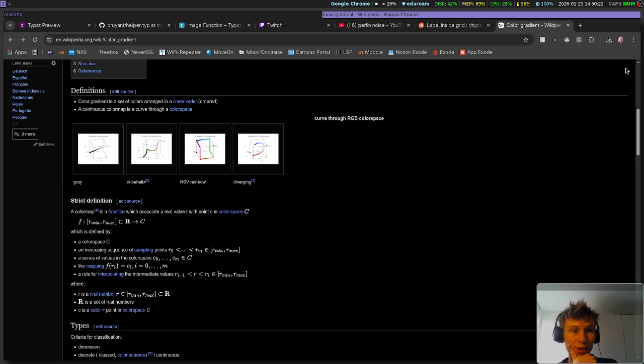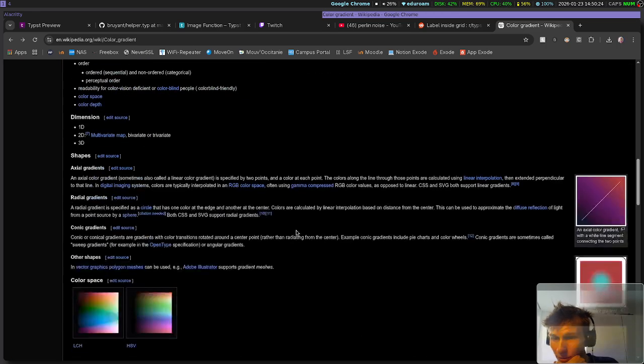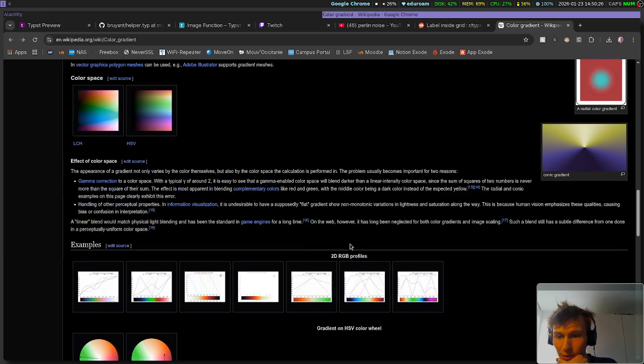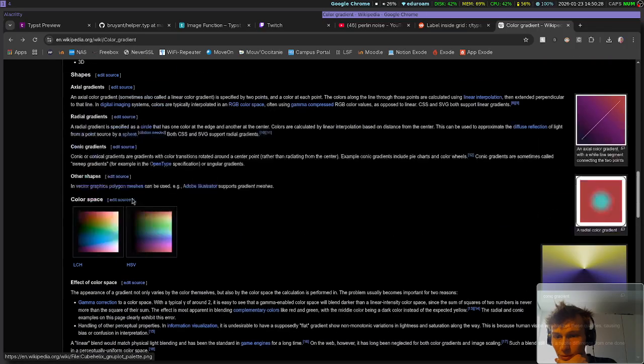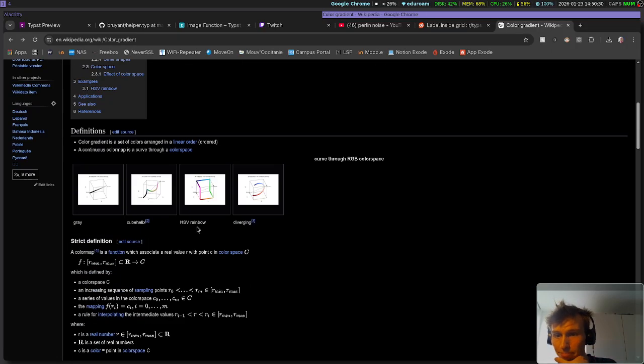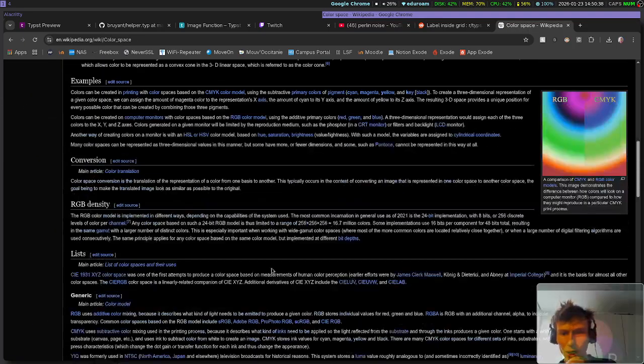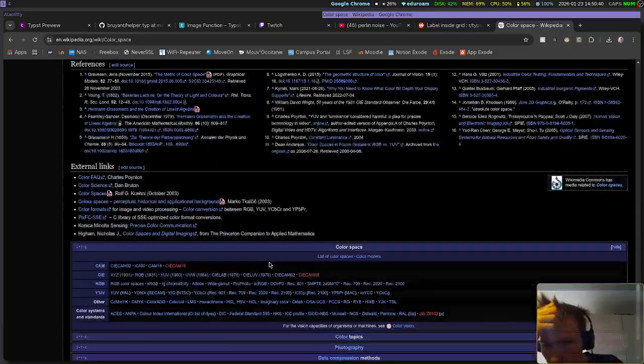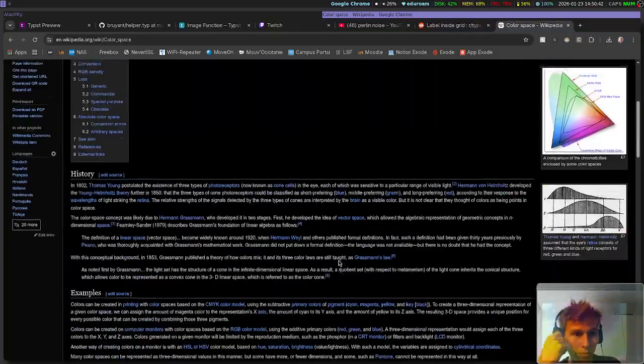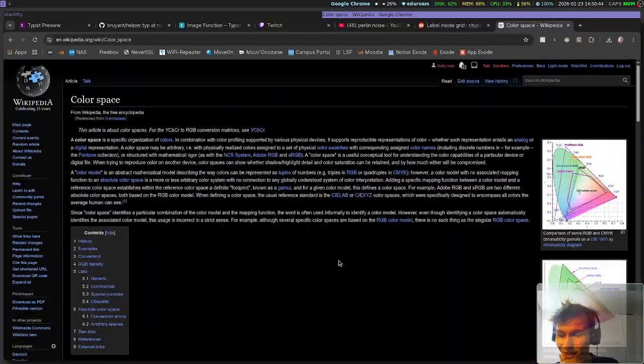So maybe there are some functions that I have here, some examples. A color map is a curve through color space. Maybe I have some functions here. No math, but it's interesting.